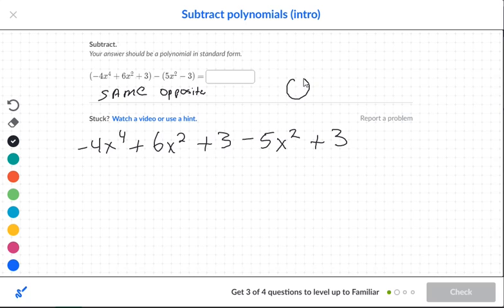Remember how I code. The highest one is a circle. The second highest, the second place, is a box. Third place is a triangle, and then I start to underline for the other places that I need. So my highest term is x to the fourth. So I want to look for any more x to the fourth. It's not there. So my next highest, second place, is x to the second.